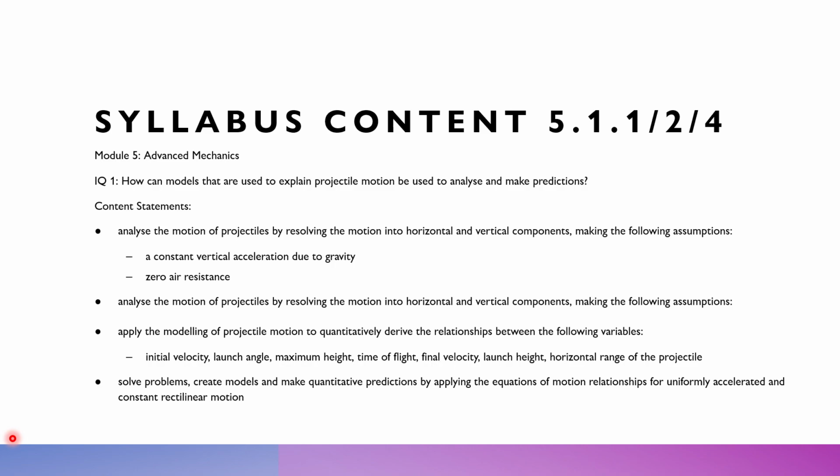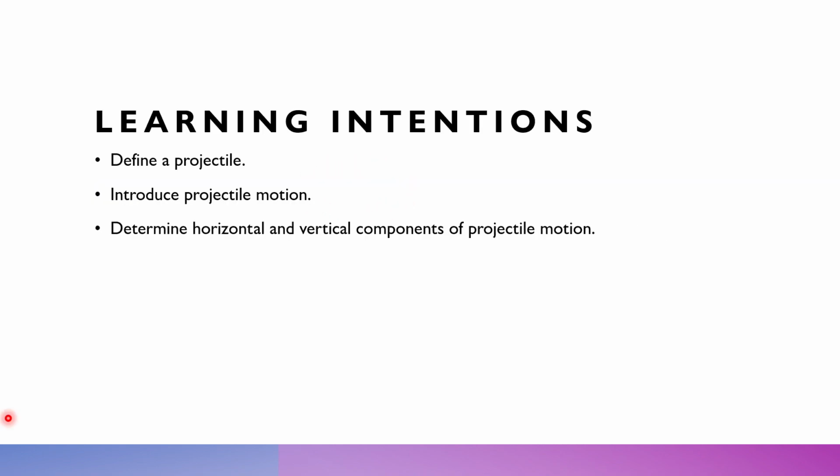While the content of this video doesn't directly address any of the key dot points, it will set us up to be able to tackle inquiry question 1 as a whole, which focuses on projectile motion. So our learning intentions for today is to first define a projectile, then introduce the concept of projectile motion, and apply some basic principles from Module 1 to determine horizontal and vertical components of a projectile in motion.